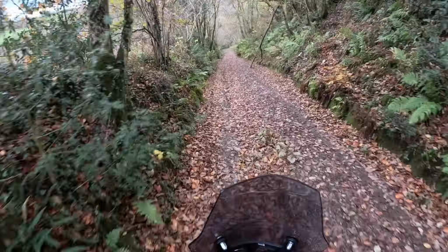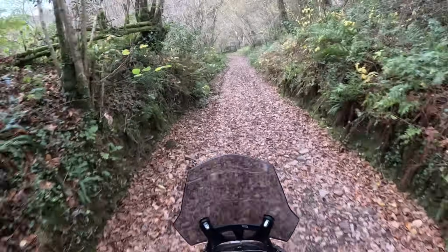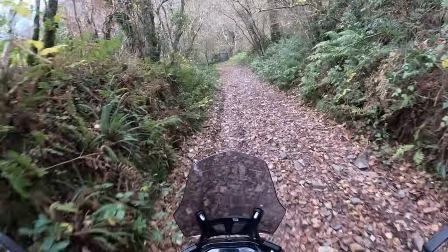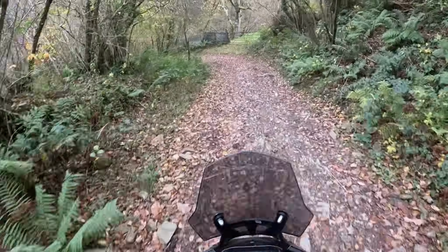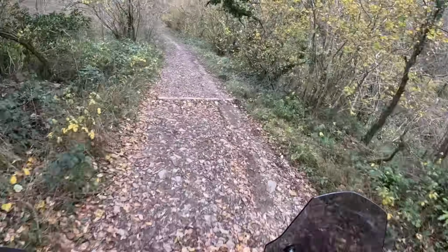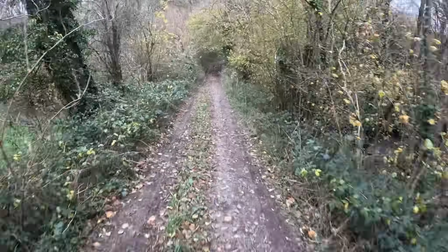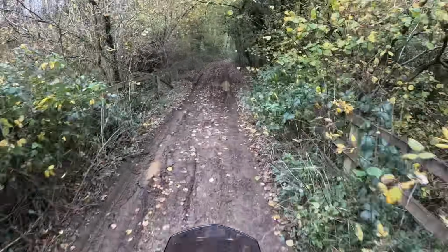So I've got ABS still on, I've not switched it off. It is switchable at the rear, and it would be beneficial to switch it off on the rear, because I can just feel that back brake pulsing, not really giving me a lot of actual braking power, because it's just pulsing its way into sort of paralysis, let's say. I can't turn the front off on this. I bet I could pull a fuse if I knew which one it was.